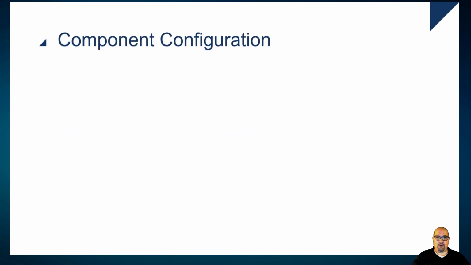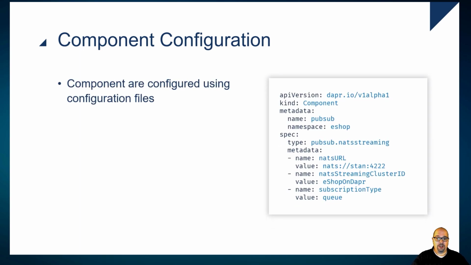So I talked about configuration of components before. Well, let's see how you can configure a component. And this goes for almost all the components that we're going to talk about in this session. So first of all, you need a configuration file. And you can specify the configuration file to use when you start the Dapr Sidecar, either using Kubernetes or when you use it in standalone mode.